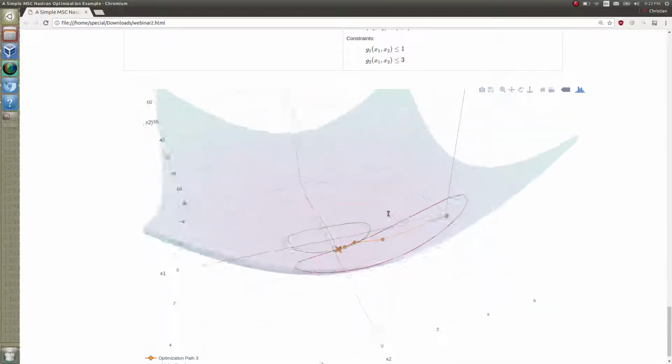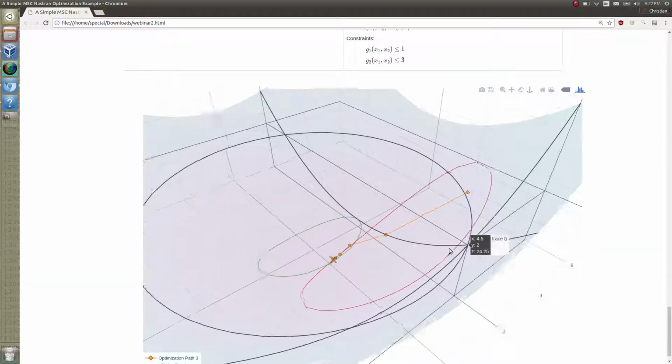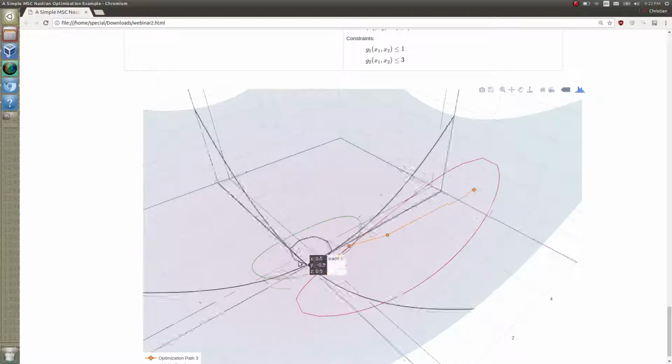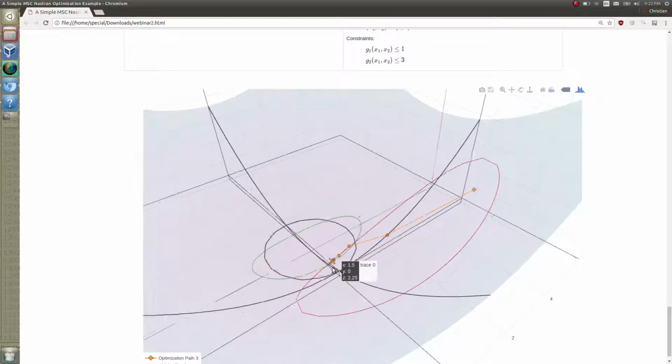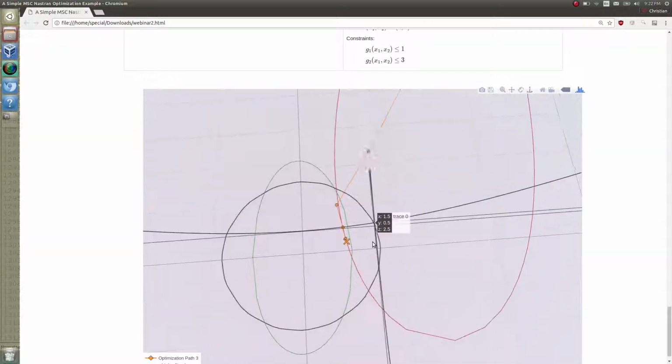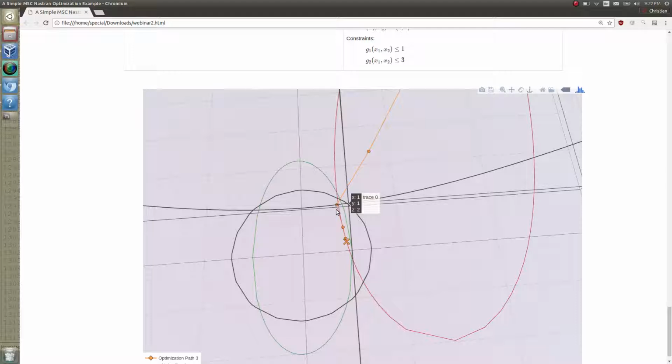And here, let's look at what the optimizer does. The optimizer will start at the initial point. It will make a move towards the local minimum. But here in the overlap is a set of solutions that satisfies both the constraints.